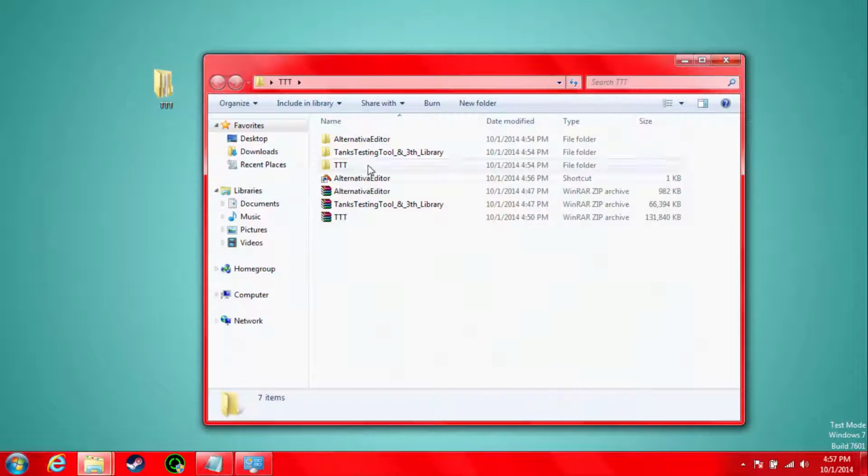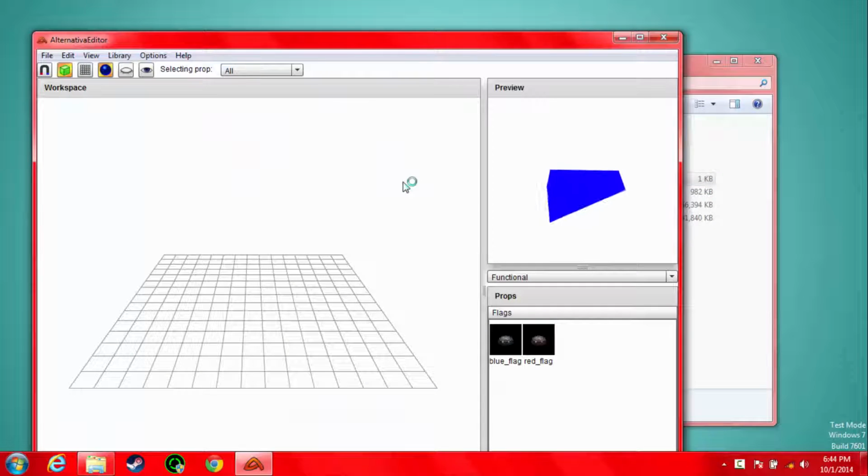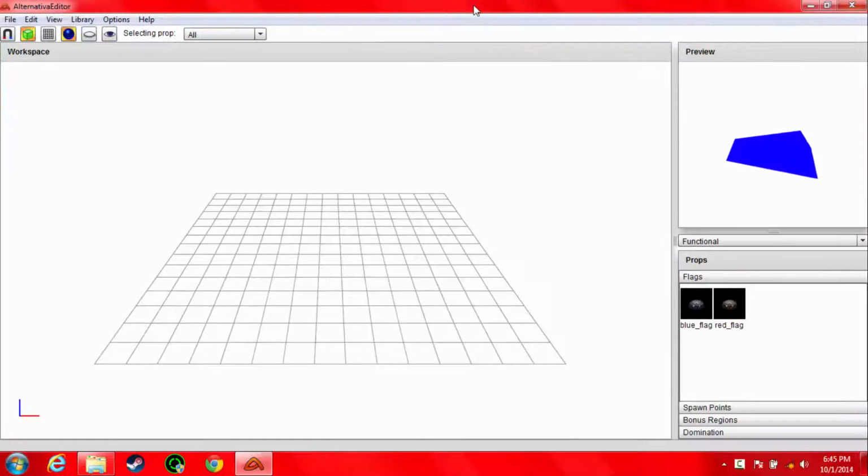I'm going to close mine and I'm going to open it along with you. And so this is basically what you're going to use to edit and to make your map magic happen. So this will maximize the screen. Alright, so it's pretty empty right now, so we got to load in our props that we're going to use. In game designer terms, that means all the things you're going to use to build your map.